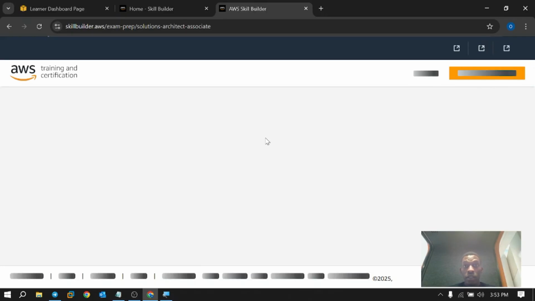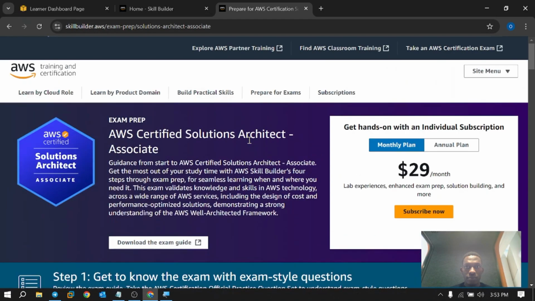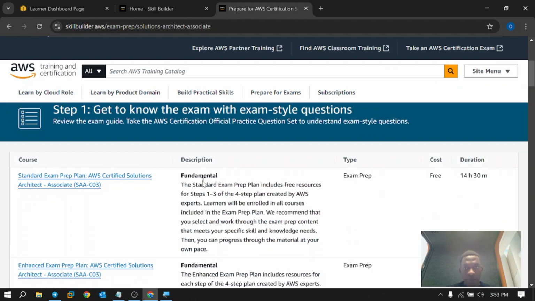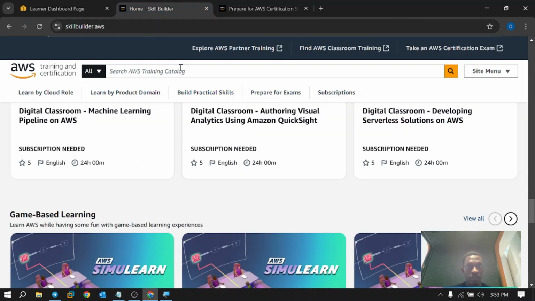Hmm, it should be able to take us there. Yes, now this is it. Even if you don't want to use the link, you can still search up the certification by using the search button here.